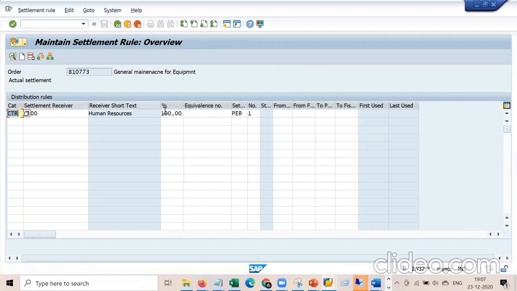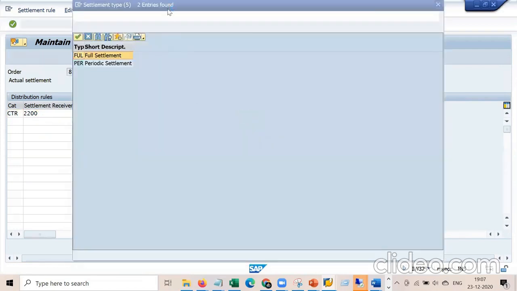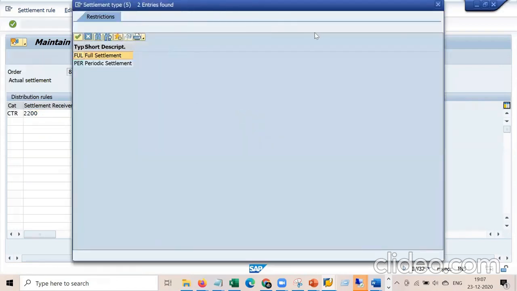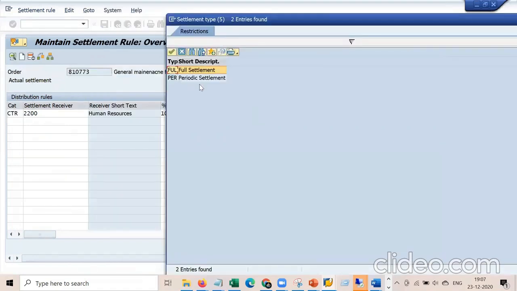This field, periodic and full, is very important. Take an example. What is periodic and full settlement? Periodic settlement: sometimes you have 100 work orders in your system, and for 90 the work is completed, while the remaining 10 are pending.